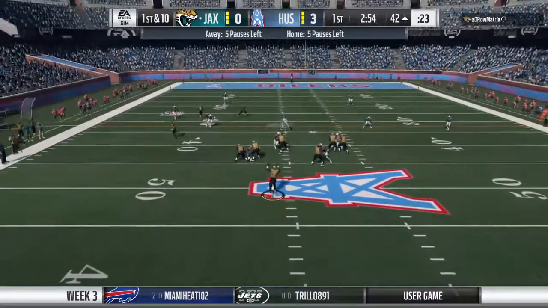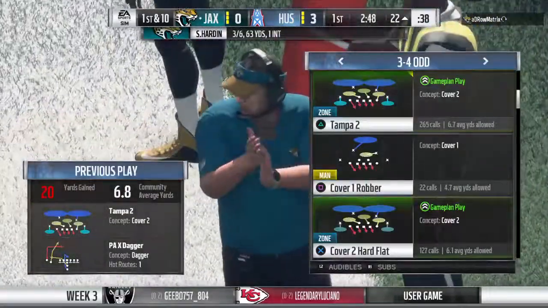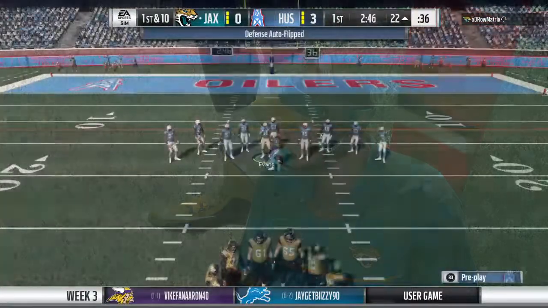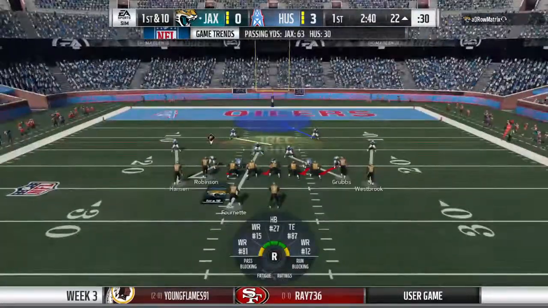Trying to shake off the interception from the last drive. He'll look to throw. Middle of the field, it's Robinson. And he'll get this one down near the 20-yard line. A good pick up there of 20 yards. Let's go!